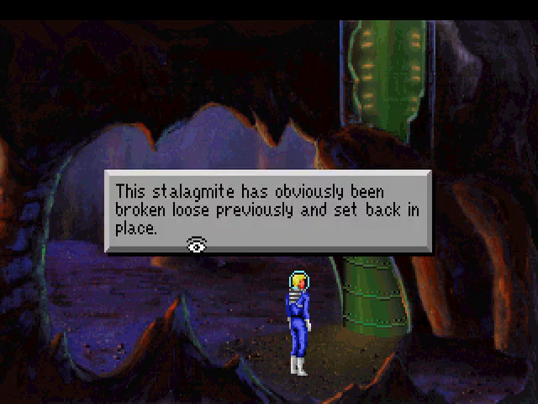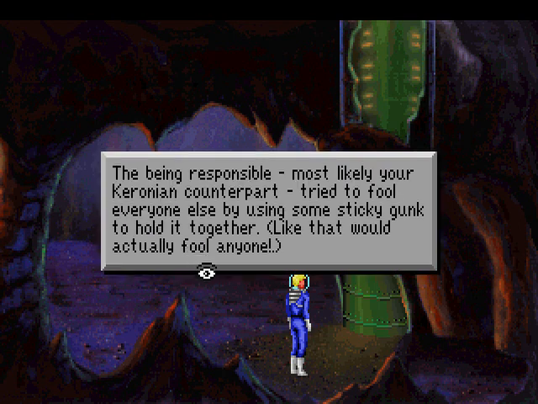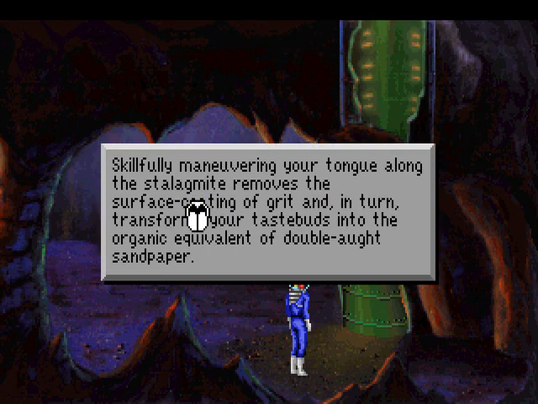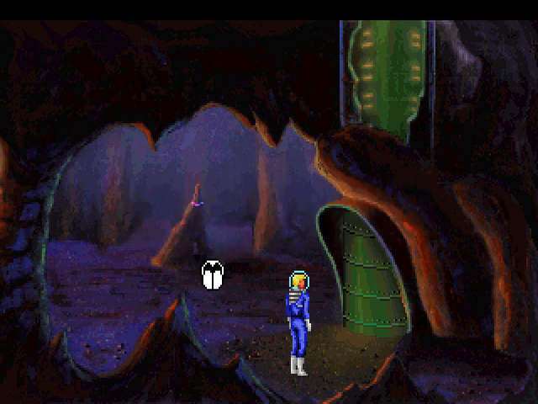This stalagmite has obviously been broken loose previously and set back in place. The being responsible, most likely your Coronian counterpart, tried to fool everyone else by using some sticky gunk to hold it together. Like that would actually fool anyone. The stalagmite itself has no smell, however something adhering to the stalagmite does seem to generate a maggot-gagging aroma. Skillfully maneuvering your tongue along the stalagmite removes the surface coating of grit and, in turn, transforms your taste buds into the organic equivalent of double-aught sandpaper. You almost wish you had a table or breadboard to sand.